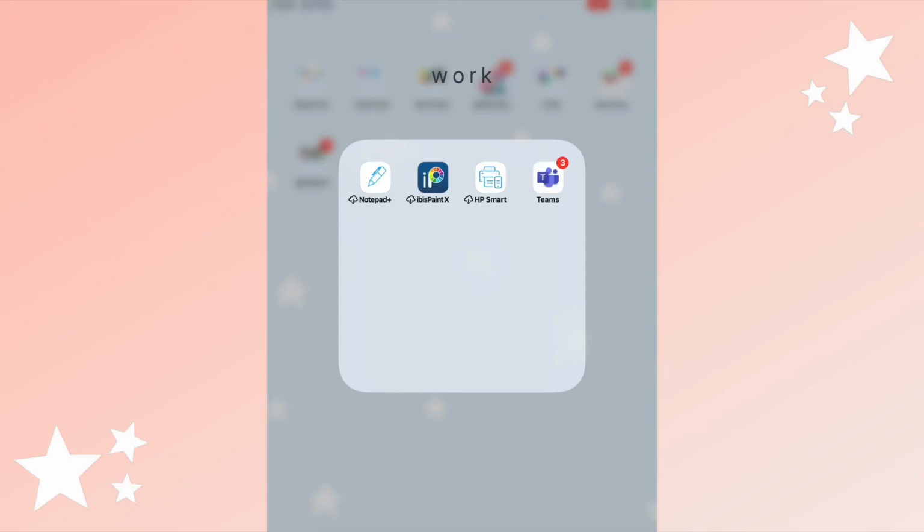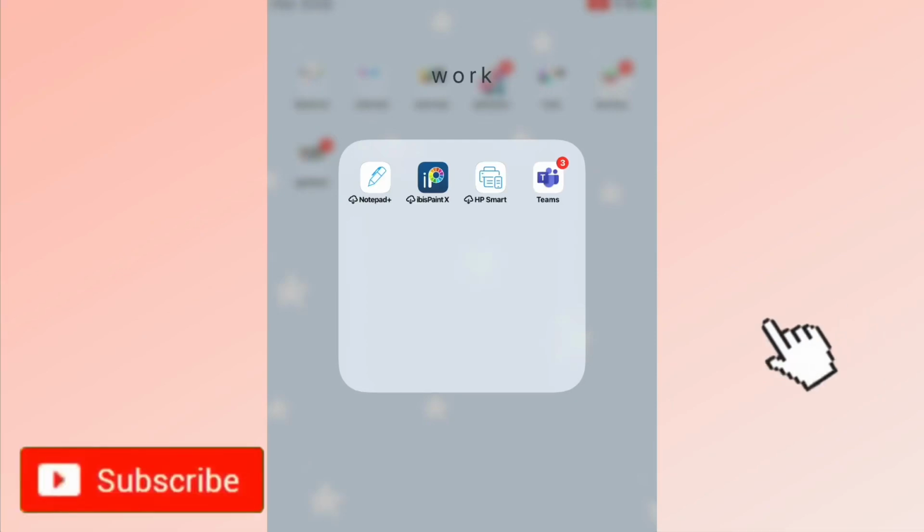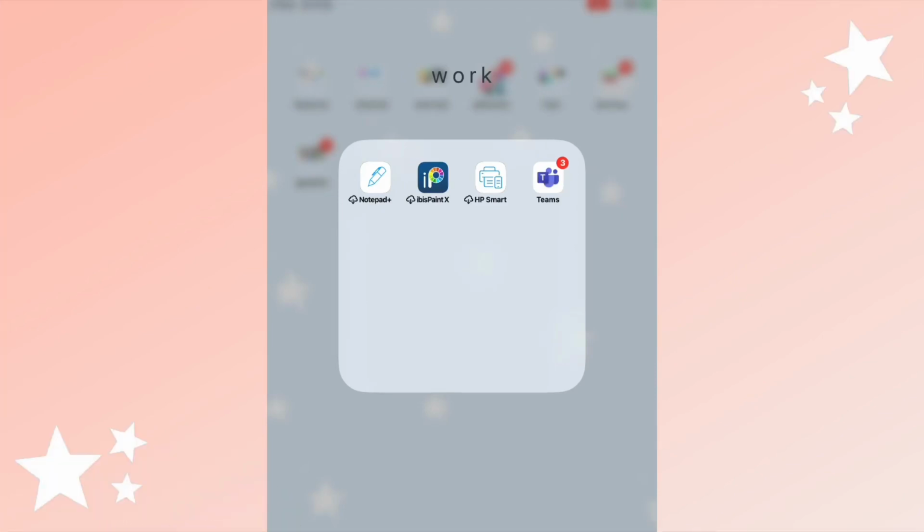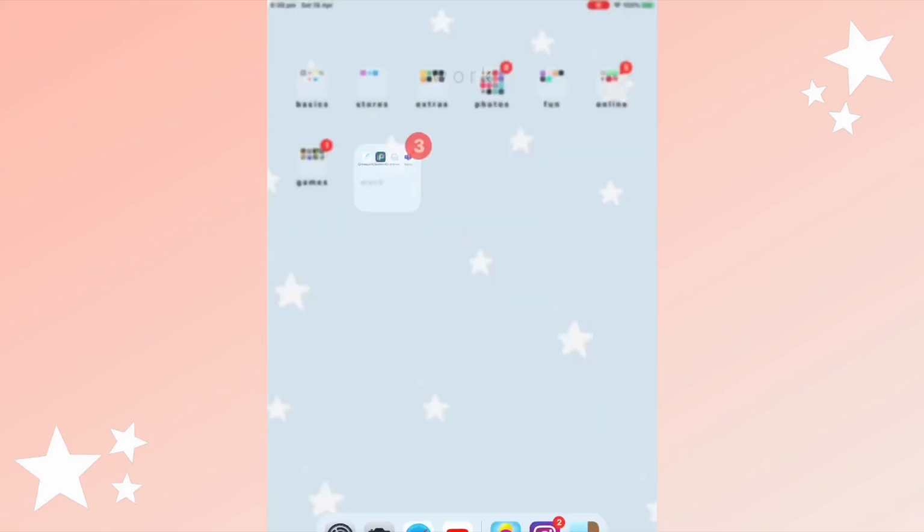Ibis Paint is where you can create doodles and stuff like that, but I don't actually go on it very often because I'm really bad at drawing, but I want to try to get better at it. The next one and last one is Notepad. So on here I do different things that I can print out for homework and stuff, and it's really, really good. I haven't got the plus version because it's quite expensive, but it is still good anyway, and I really like it. So that is my last folder.